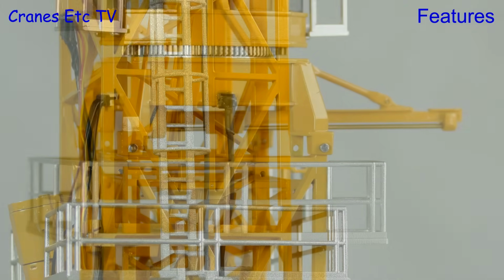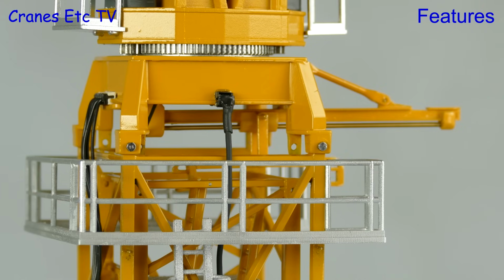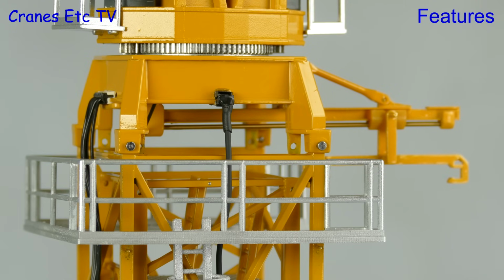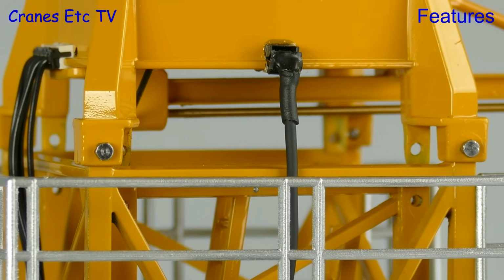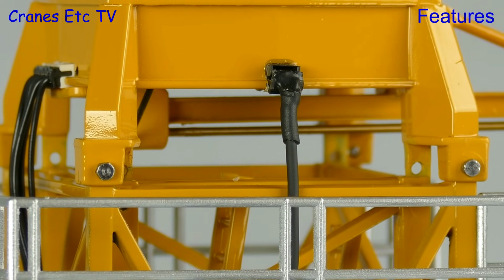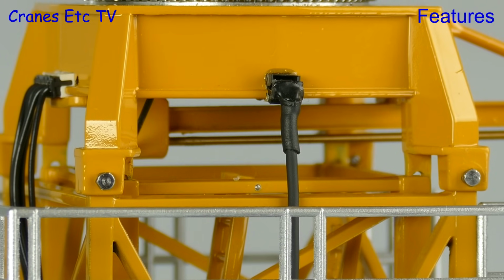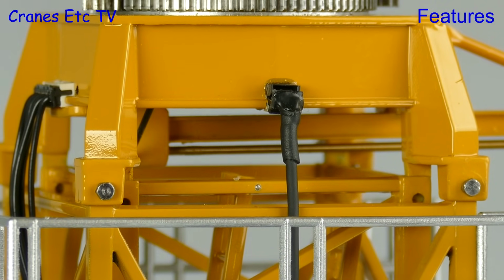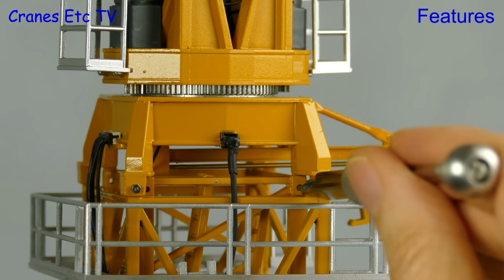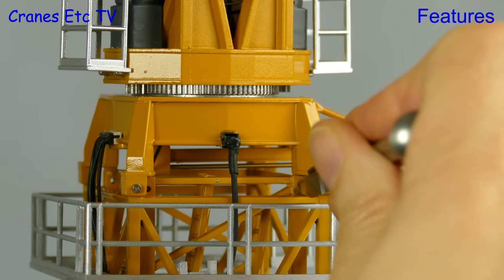And when that's done, the bolts can be inserted. If you lower the cage slightly more, then the traversing beam can make its way out. And again, the remarkable thing is this can all be done without manual intervention. We can then lower the cage further so that we can attach the mast to the slewing ring deck. And at this point, just like on the real crane, manual intervention is required to install the bolts.